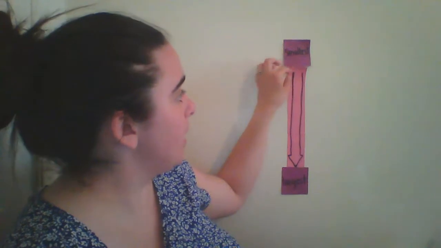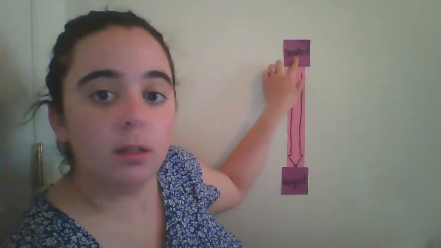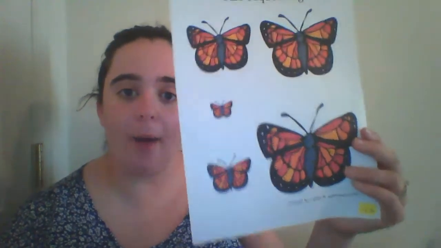So if we're going to be talking about butterflies, we can order them from smallest to largest. So smallest is the teeniest, tiniest one, the one that's the very smallest of all the ones that we have. And then largest is the largest one, the one that's bigger than the rest of the butterflies. So I'm going to take a second and cut out these 5 butterflies, and you're going to help me sort them and sequence them by size from smallest to largest.